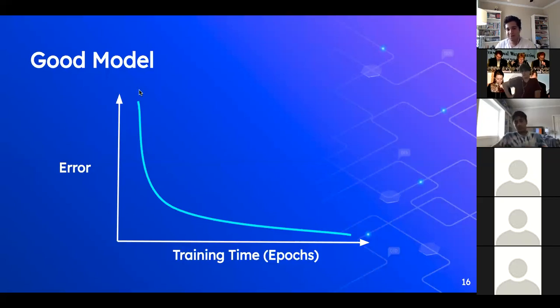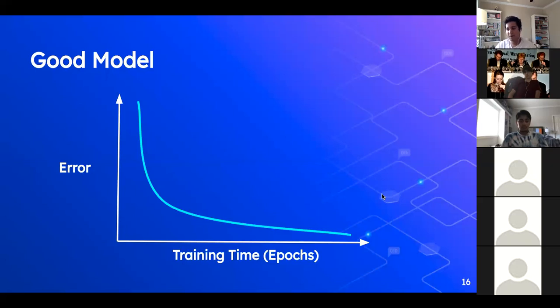So we're going to start out with a high error at the very beginning, and then as we train the model, the error decreases exponentially. What we want is almost a J-shaped curve of sorts. Wait, a J is facing the other way. I guess a backwards-facing J in our case. But this is what a good model looks like.